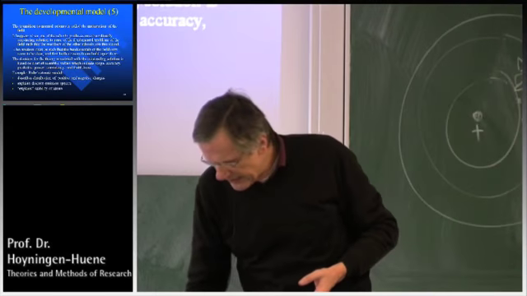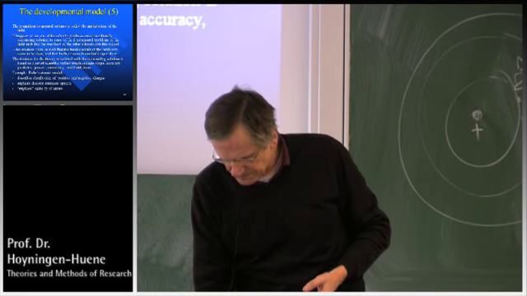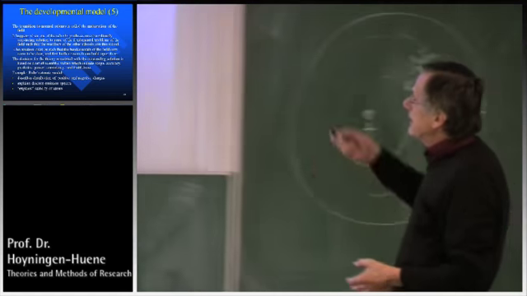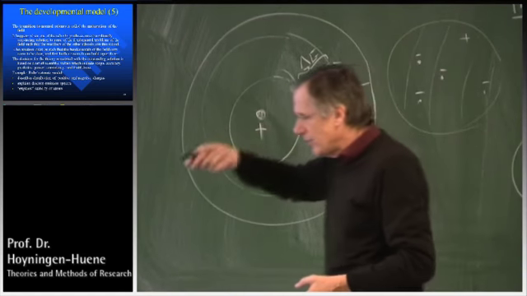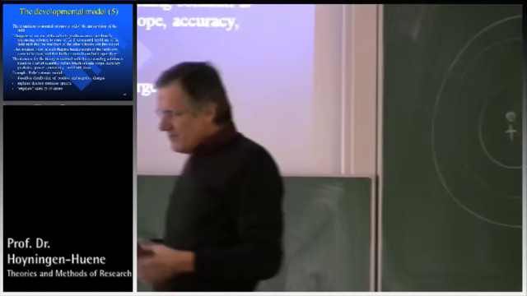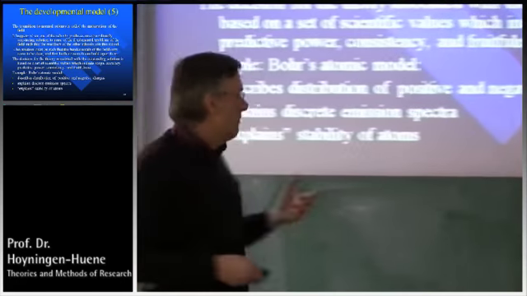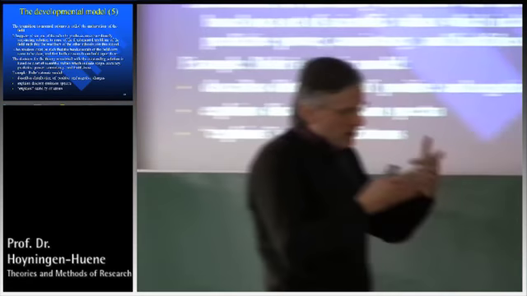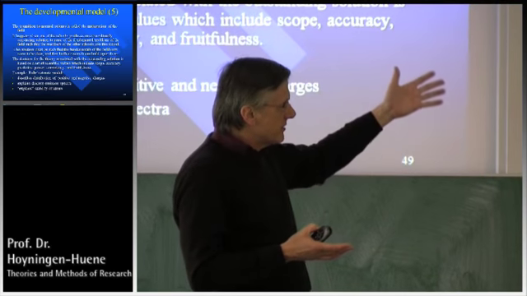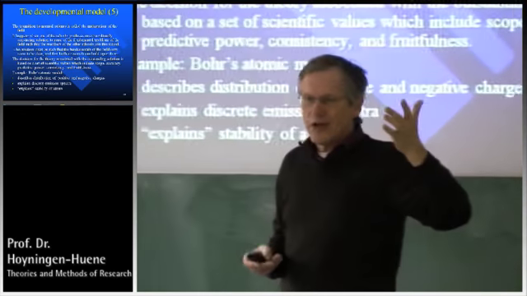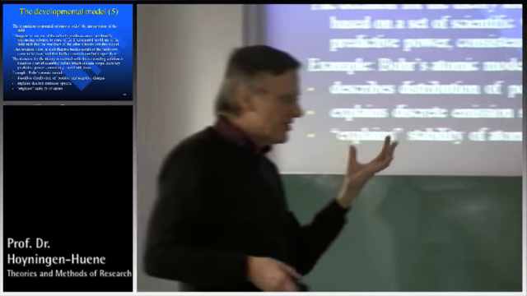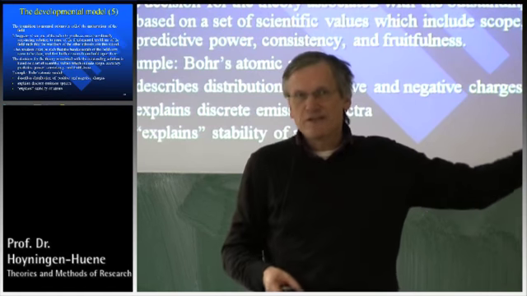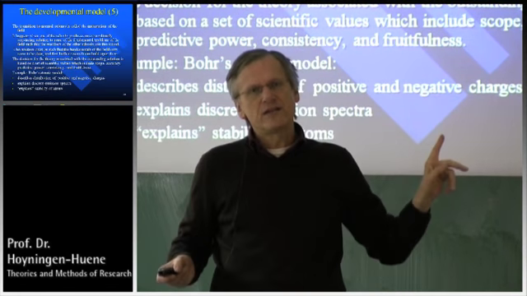And I showed you that in order to illustrate what I mean when I say that the achievement that leads from pre-normal science to normal science may be such an extraordinary achievement, based on these values here, scope, accuracy and so on and so forth, by which you evaluate the model, in this case the Bohr model. The evaluation is quite clear: how you get the impression that this is the future way to go, and why this model is just very, very much better than any of the alternatives.